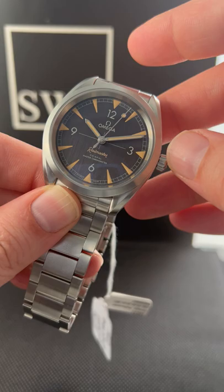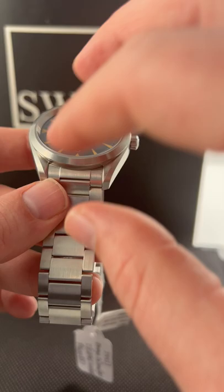This has a fantastic looking professional style bracelet, but I do love that it is all brushed. The Aqua Terra would have a polished center link and be a lot shinier, but this is a lot more casual, a lot more subtle and a lot more durable. So give us a call and get this on your wrist at SwissWatchExpo.com.